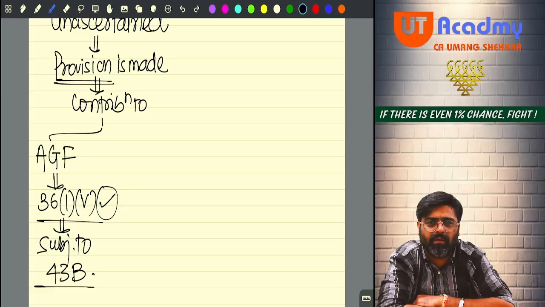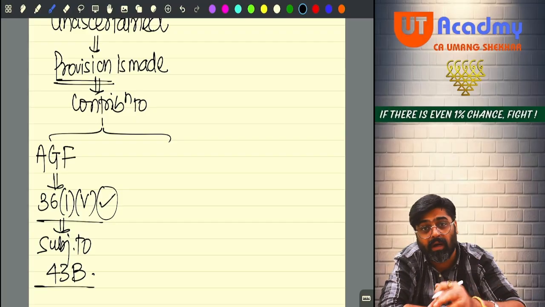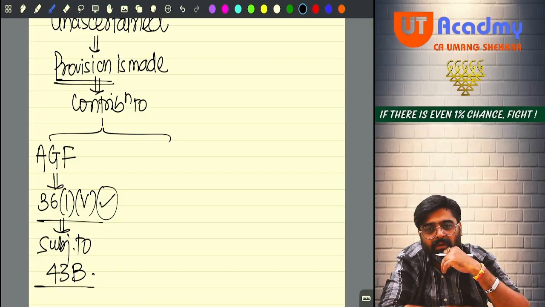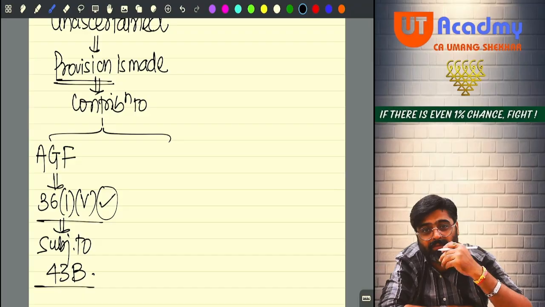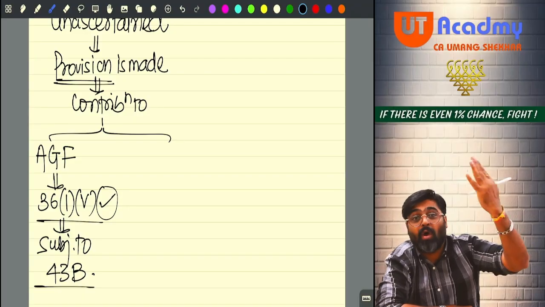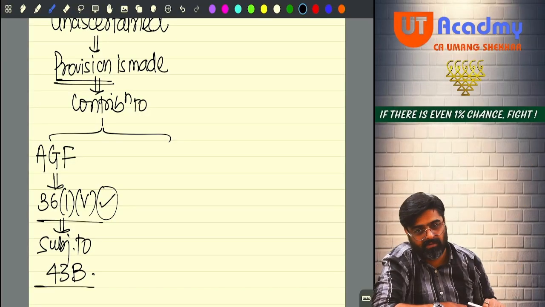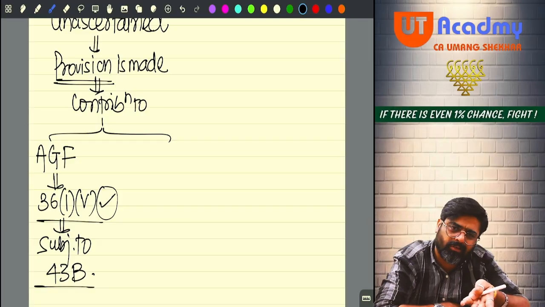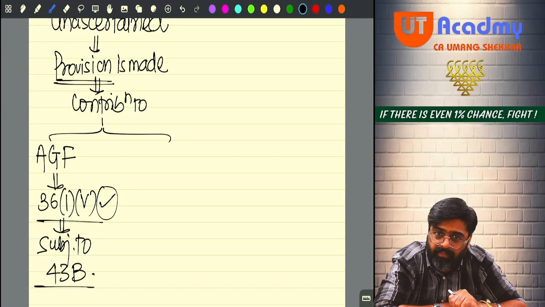Understanding? Now tell me, can I make the provision for another gratuity fund? But this time, for the gratuity fund which I am making, there was no statutory obligation on me to make such a fund. I am voluntarily making this gratuity fund on my own because I want to give the gratuity. The law is not telling me to give the gratuity in future, but I myself want to give the gratuity in future. So can I make a gratuity fund on my own? Yes. There was no legal requirement, still I can make a gratuity fund on my own.